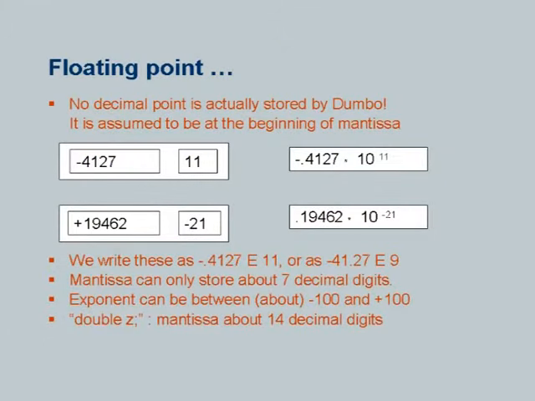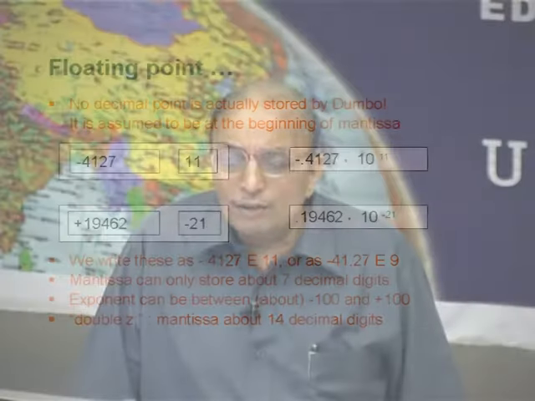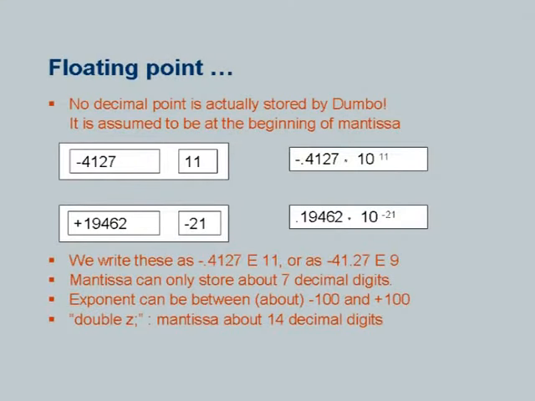So it will never have 0.000 something, or something 0.0 whatever. It will always have point some non-zero digit, and then the mantissa is represented with the exponent adjusted correctly to represent whatever value we give it. Notice that even if we supply a value as -41.27E9, which is exactly the same value written slightly differently, once the C program instruction is executed to take this value from us, internally it will always be stored in this normalized form or its equivalent binary or hexadecimal version.